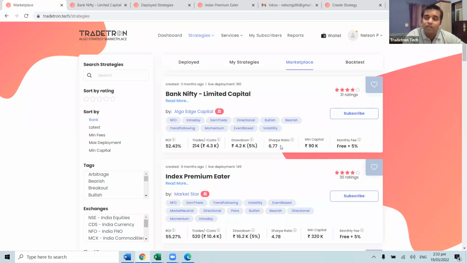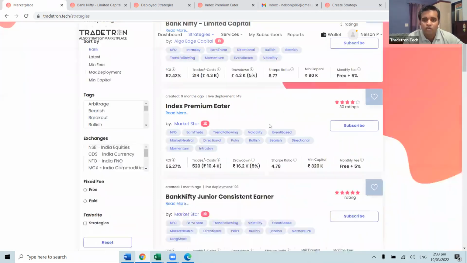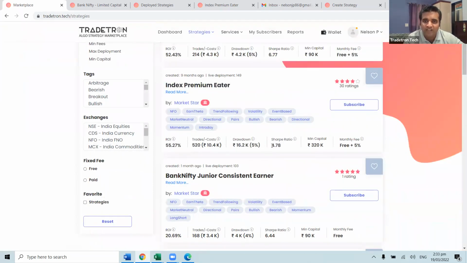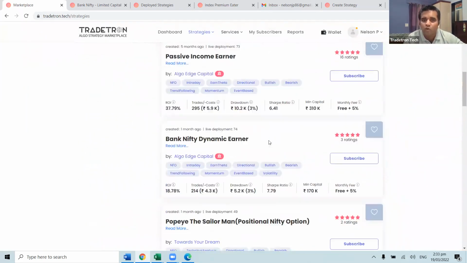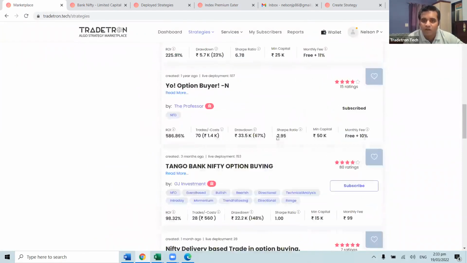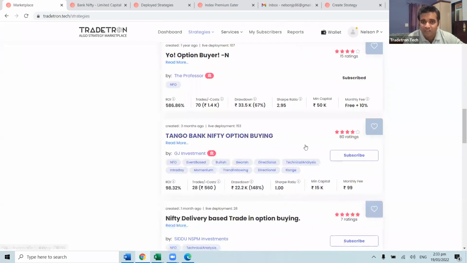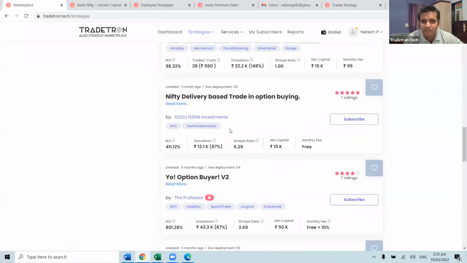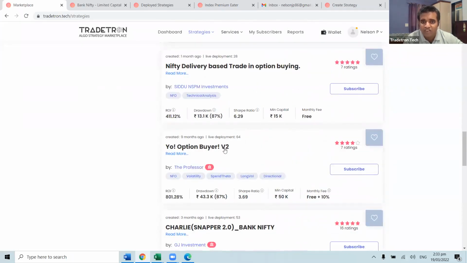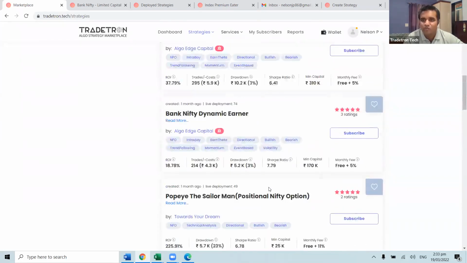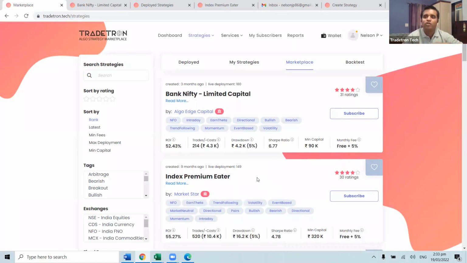And on an average, on a long-term basis, this is just 3 months, right? If you see longer-term strategies, the Sharpe ratio is usually a little lower. For example, this is a 1 year strategy, with a Sharpe ratio of around 2.95. This was 3 months, maybe for some strategies. The longer the period, see 9 months, the Sharpe ratio comes down, because as your period increases, your unit of risk might increase, and on a longer term you might not sustain that twice, 6 times, 7 times return on the strategy.